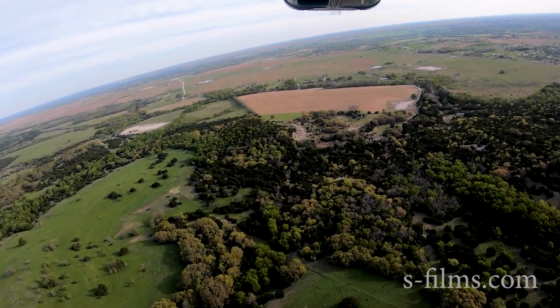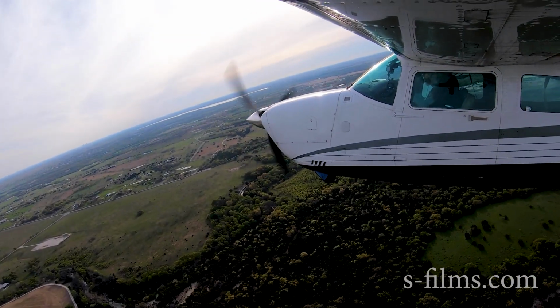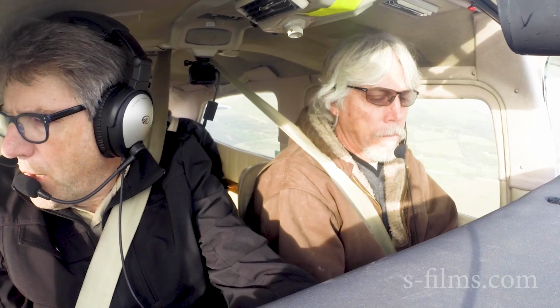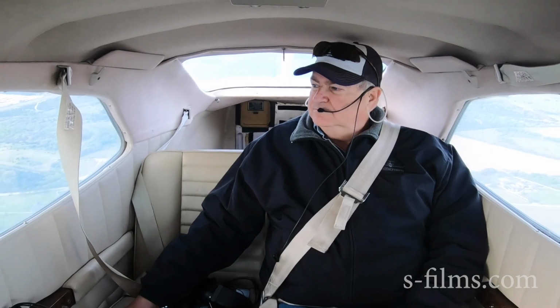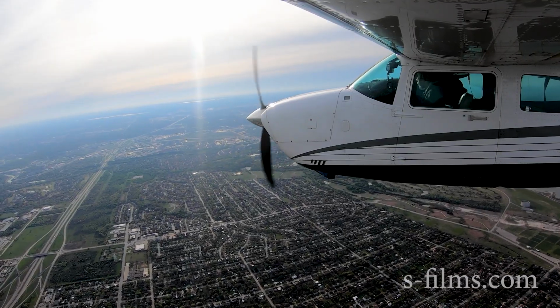Regional Approach, Centurion 4620 Yankee. Centurion 4620 Yankee, go ahead, sir. We're off Borland at 1,600 for 3,500. Request flight following to McKinney. 4620 Yankee, squawk 4643. 4643, 20 Yankee. Approach, 20 Yankee, are we cleared into Bravo? 20 Yankee, affirmative, you're cleared into the DFW Class Bravo. Cleared into Bravo, 20 Yankee. 20 Yankee, let me know when you get the weather at McKinney, sir. I will let you know, 20 Yankee.